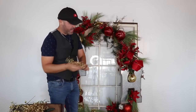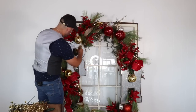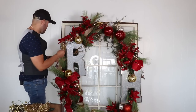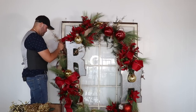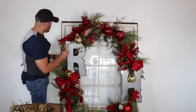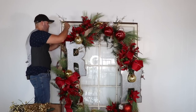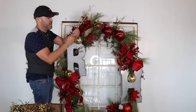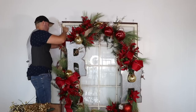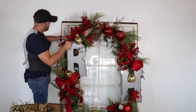So I'm gonna continue adding these guys, just going in a circle motion. I'm gonna go through the R right here. Then I'm gonna go behind the R to make sure that I have a very cohesive look. And then I'm gonna add one right here on the back. What I like about this is that they have a really thick wire. This came from Shinoda Design Center, so if you guys wanna know where that came from.